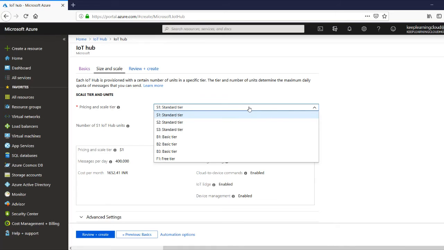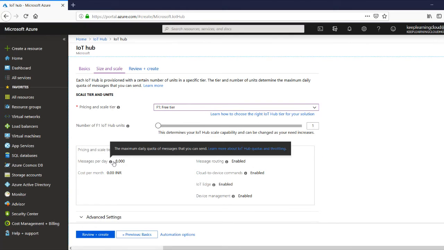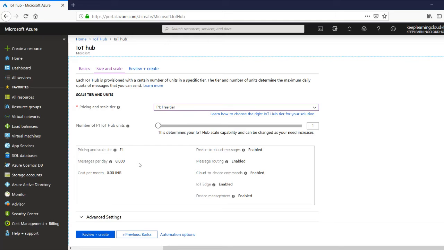At this time, this is just a basic environment, hence I will select the F1 free tier. With that, I'm going to get 8,000 messages per day. That means my devices and cloud can send back and forth 8,000 messages together. With that, I'm not going to be paying anything. It's just 0.00.